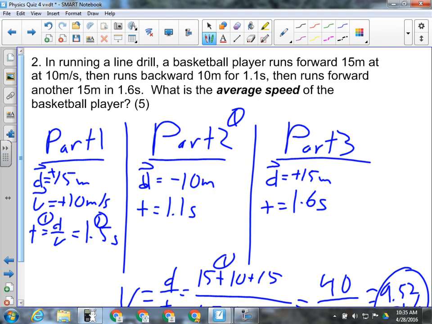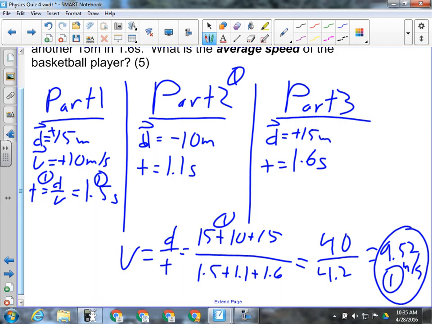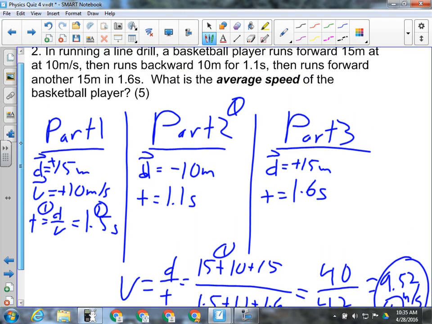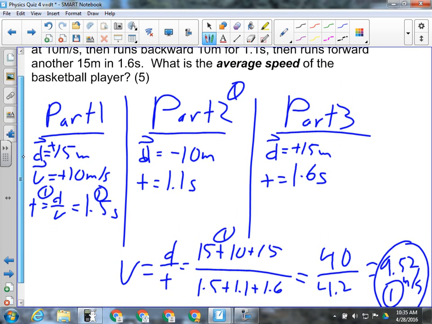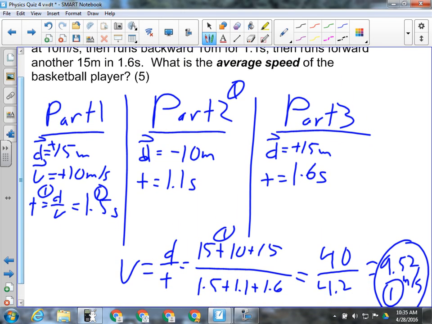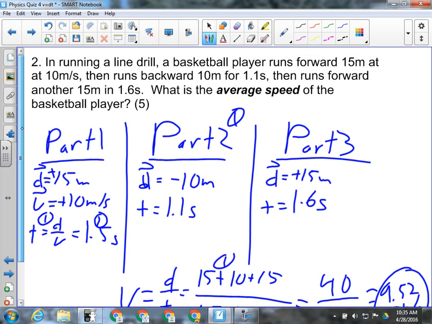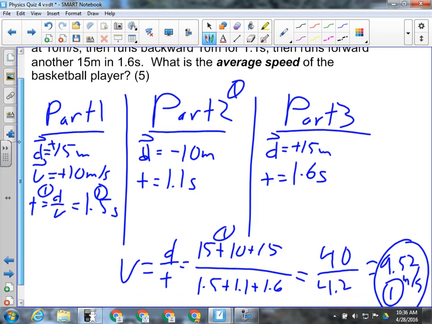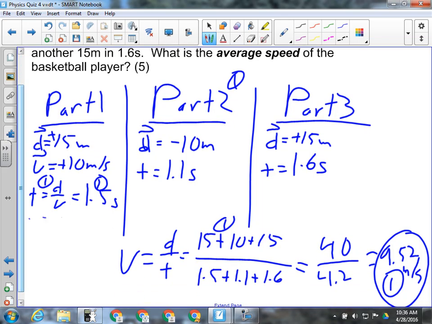Not at all. So for the first part here, they run at 10 meters. Give them a mark for their givens. If they have that stuff we were given at the beginning written out, they're good. If I want total distance and total time, which are the two things I need, I was given the distance for every one of them, but not the time for all of them. So I have to find the time for part 1.